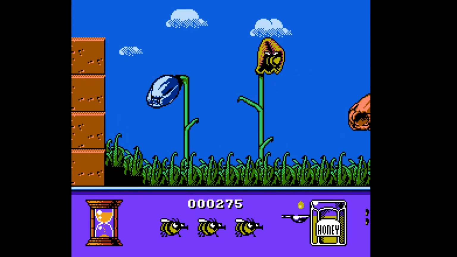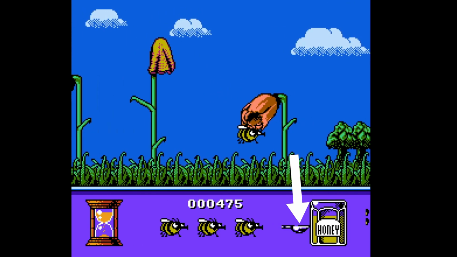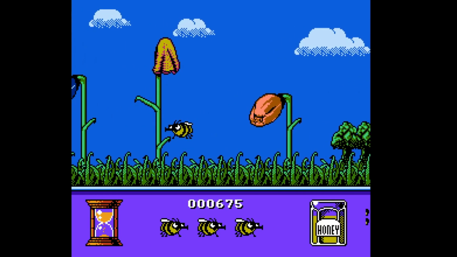Collecting nectar is the interesting part of the game, as you can only hold 3 spoonfuls of nectar before you have to go back to the hive. This is indicated by the spoon here, and the honey jar is how much honey the hive currently has, and how much you need to fill it up to exit the level.